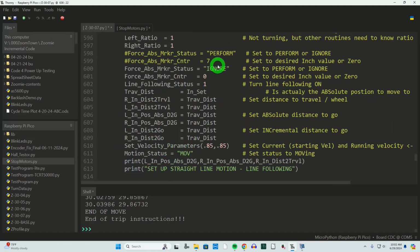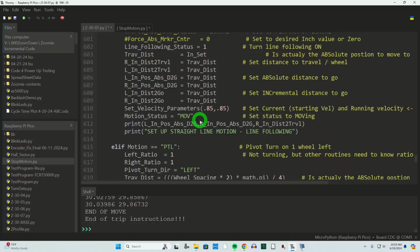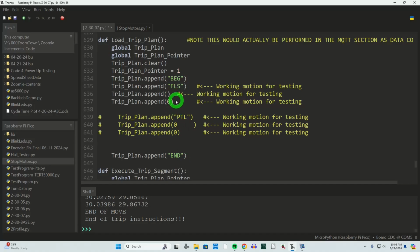Well, we would know that at the start of the move, because we would have had to have put the Zoomie in that location. This is 19, and I want to go to 25. So I am going to set that point. When it encounters this, you're at 19 inches. And we're going to perform it. And I can't remember because I was jibber-jabbering. Right there's where I would put 25.